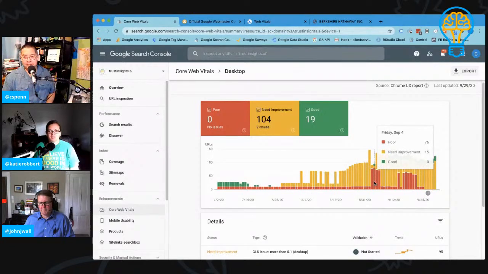I think that's really an important point about the frequency and consistency with which you're checking these things, especially if you're planning a large campaign or a rebrand or anything else having to do with your website, and you want to make sure that you're not losing traffic. Make sure you're looking at your Core Web Vitals and Search Console on a consistent basis to make sure there are no issues, because we apparently missed a whole bunch of stuff, which may or may not have resolved itself. We don't know.